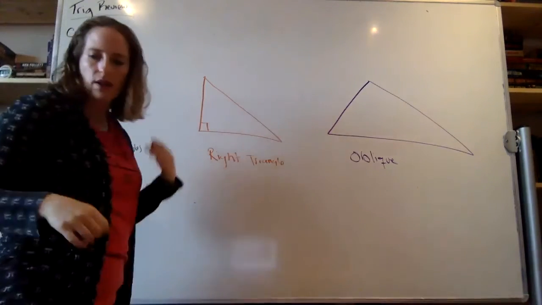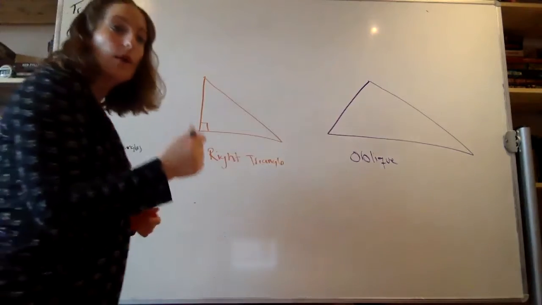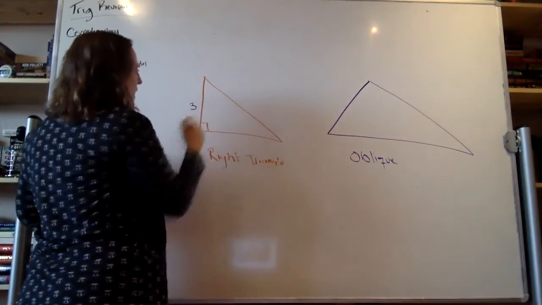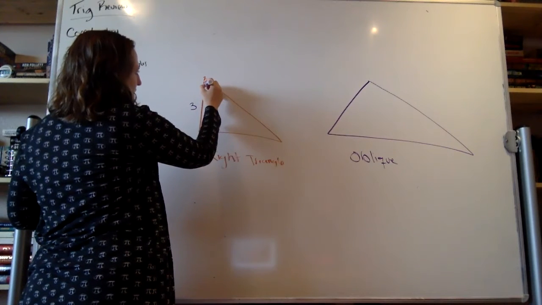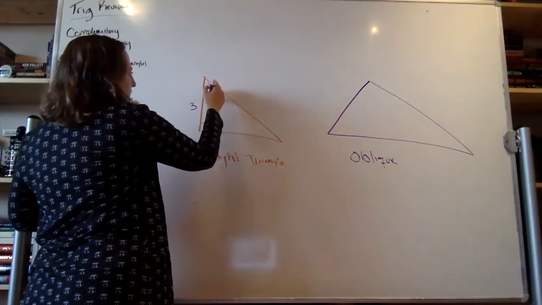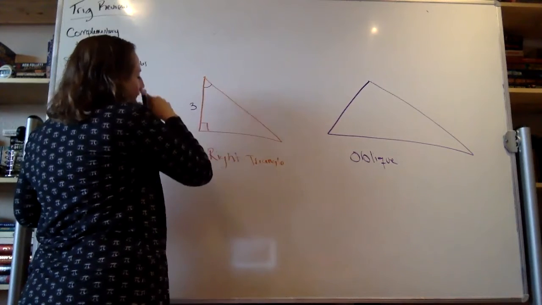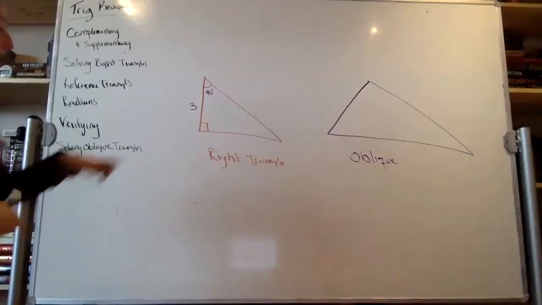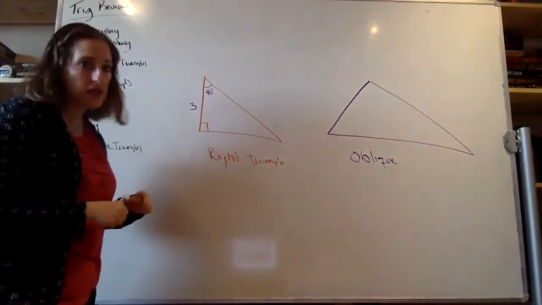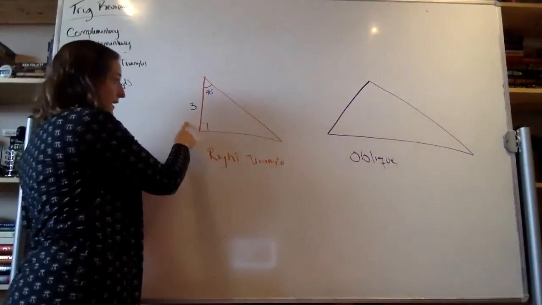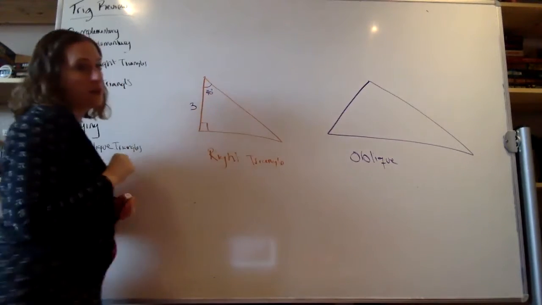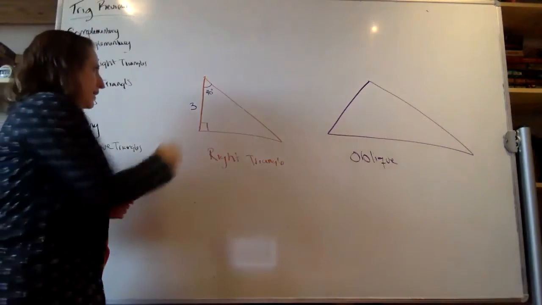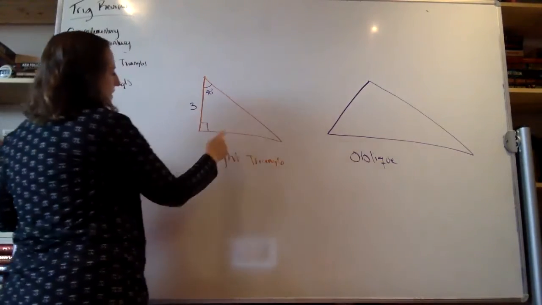So for a right triangle, let's just start labeling things and think about how we might solve this. So let's say that I know this side is 3, and I know this angle here is, let's say, 40 degrees. Now I'm going to make the claim that here I know a side length and two other pieces of information. I know this side length, I know this angle measure, and I know this angle measure. With those three pieces of information, I can fully solve this triangle. Solving a triangle means figuring out all the angle measures and all of the side lengths, okay?